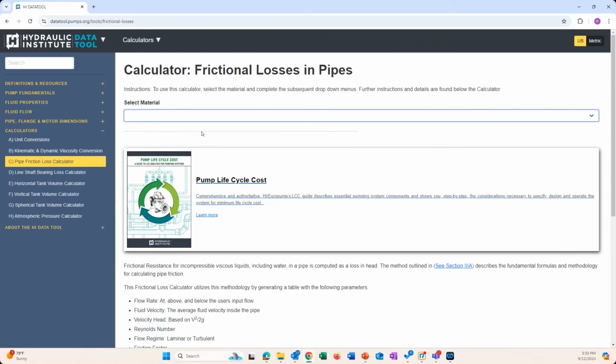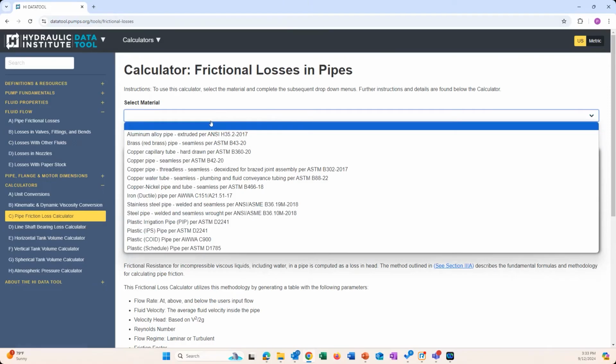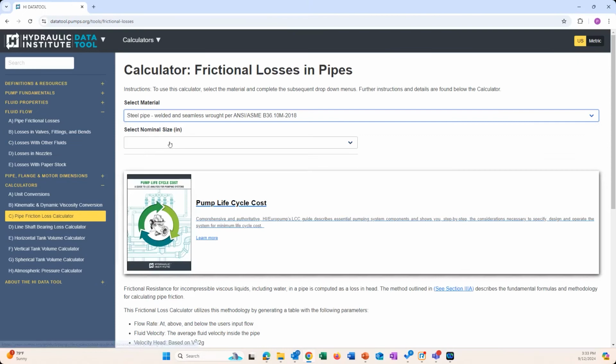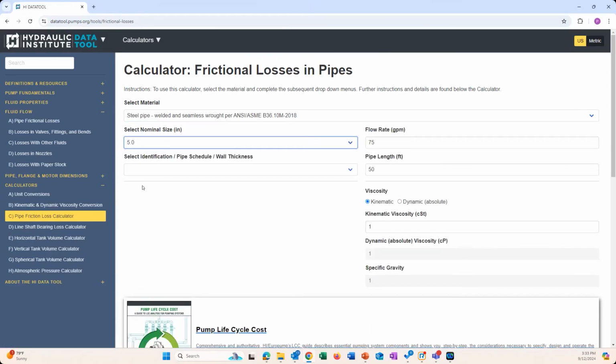But the way that it works, so instead of going into the fluid flow section and looking up the friction factor based on the Reynolds number and the Moody diagram and all of that, this calculator tool allows you to select the pipe. So I could select steel pipe, and then it allows me to pick the nominal diameters based on that standard. So I could pick 5-inch.